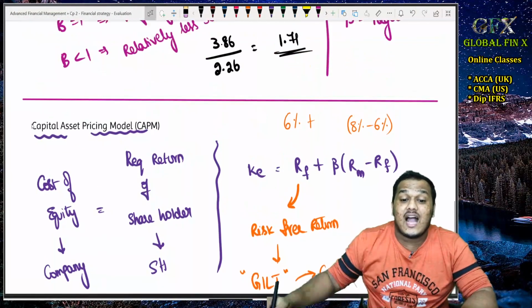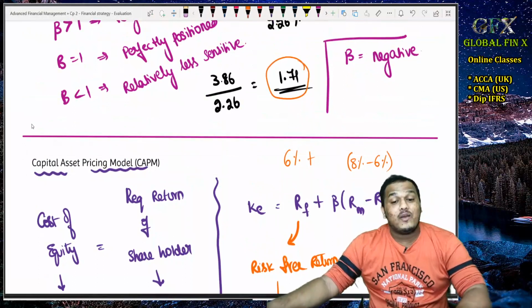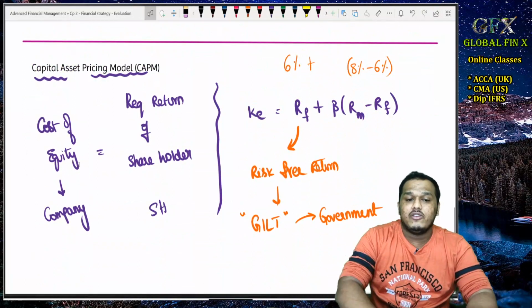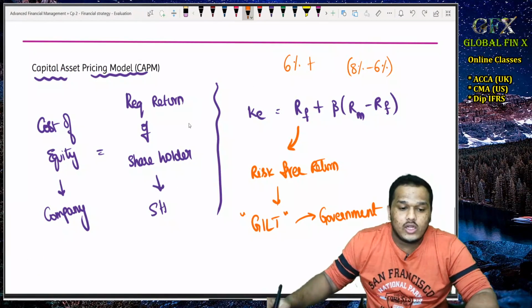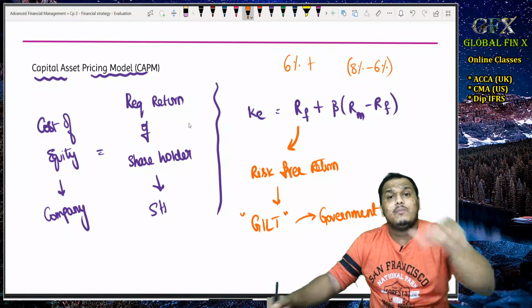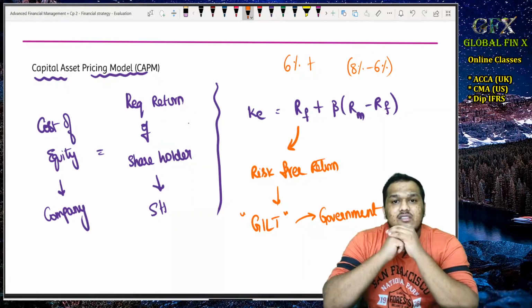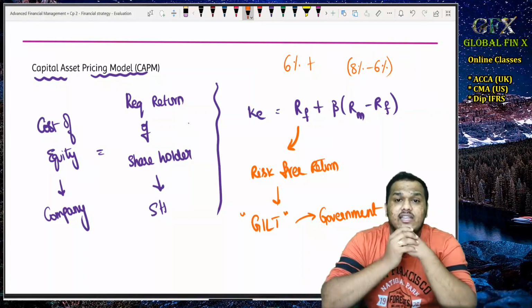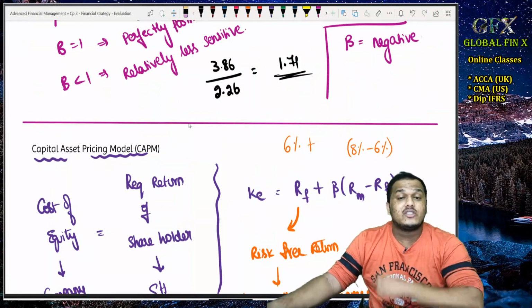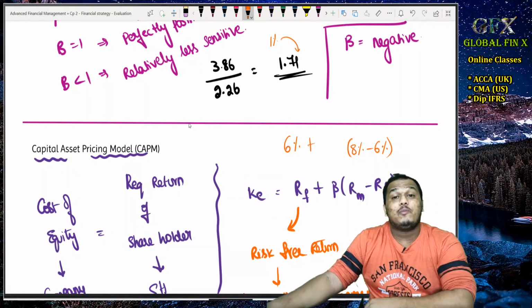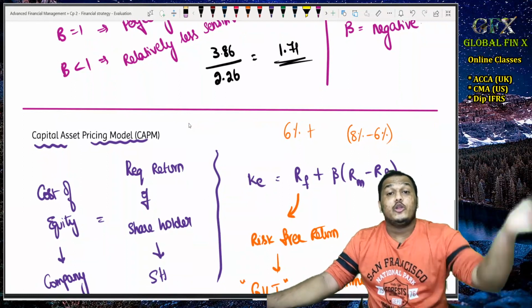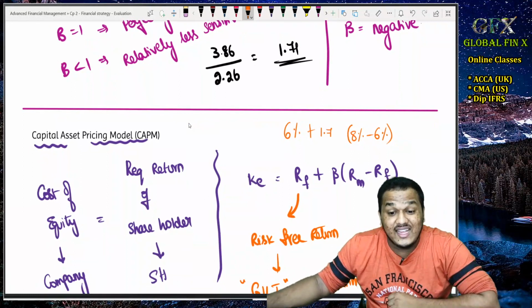Since your company is highly volatile, your company is having a beta of 1.71, the shareholder of your company is not happy even if you give him this 2% premium. He's saying that, okay, 2% premium is offered by the market. Market is giving me 2% extra, but your company is having high volatility, right? Your company needs to pay me better returns than market, because if market crashes by 1%, your company is dropping by 1.71%. You are riskier than market. So I won't be accepting if you give me only this 2%. I want you to give me more than that. How much, sir? That is 1.71 into 2%.